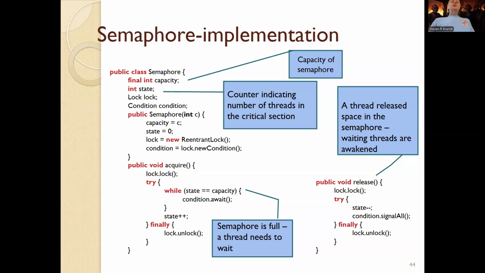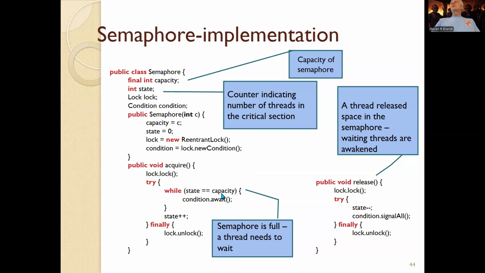So I'm going to initialize with a capacity C, and I'm going to set my state to 0. And then I'm going to get a reentrant lock for lock and a new condition from the lock. When I go to acquire, I'm going to lock the lock.